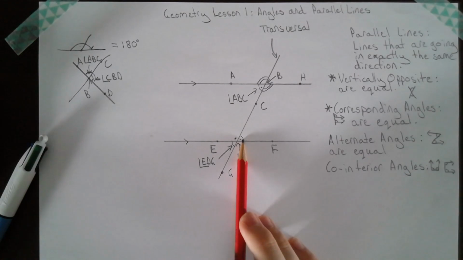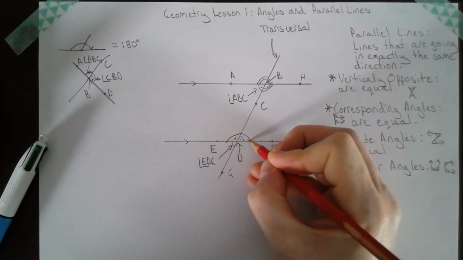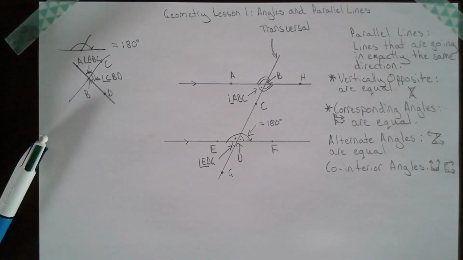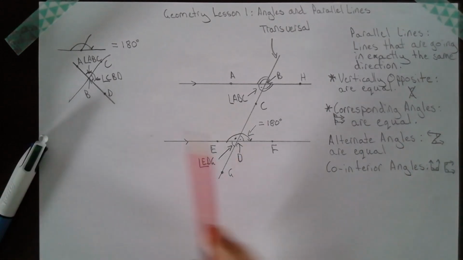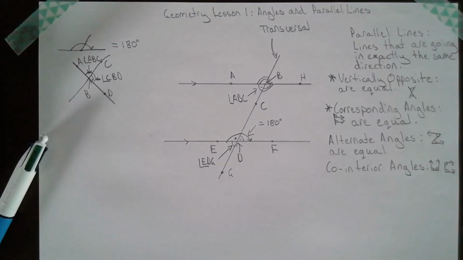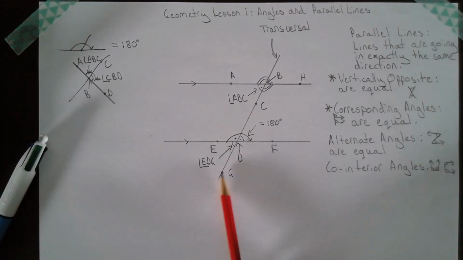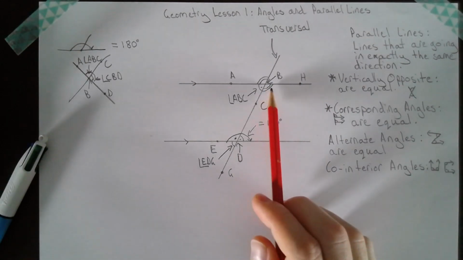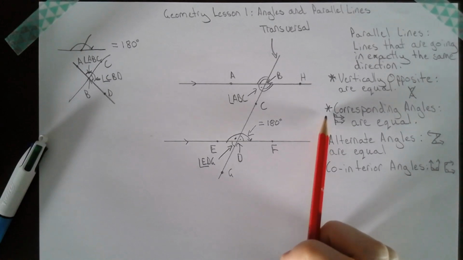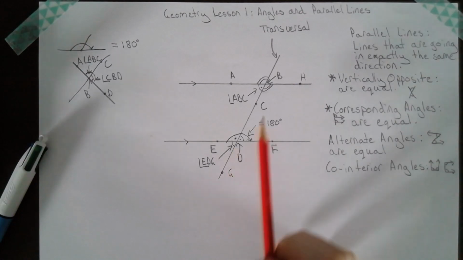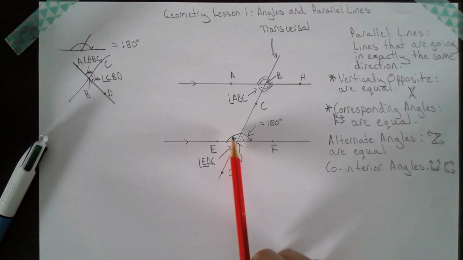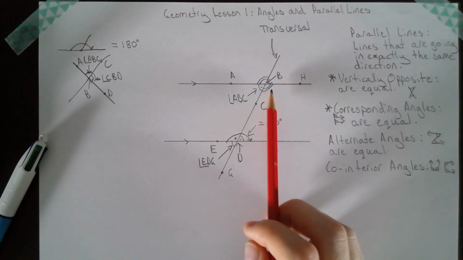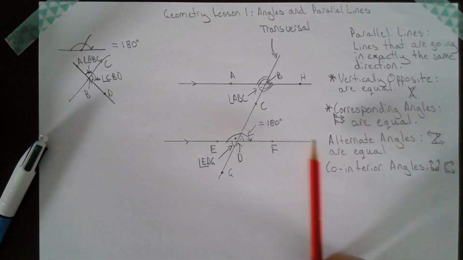But what we also know is that angle GDF, this angle in here, is the same as angle CBH, this angle in here, because they are corresponding. If we know that that angle is the same as this angle, we could just as easily say that this angle in here, EDC, is the same as CBH, because alternate angles are equal. So if angle CDF plus angle EDC add up to 180, but angle EDC is the same as CBH, then angle FDC plus angle CBH must also add to 180.